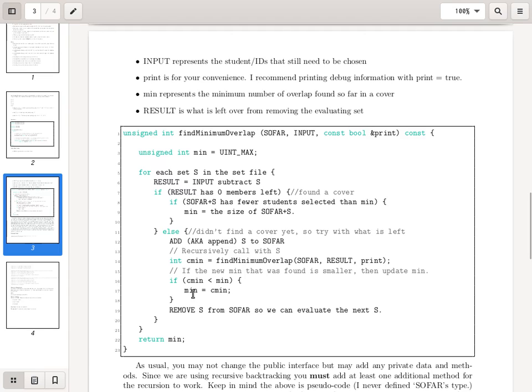If cmin is less than min, then we update our min, and then we remove S from so far so we can evaluate the next S. So it's important here that we add it to so far, and then here we remove it if necessary. And then we can continue on, and we return min when we're done. In other words, this algorithm is going to evaluate every possible combination there is and return the minimum once it finds it. What do you think the big O of this is?